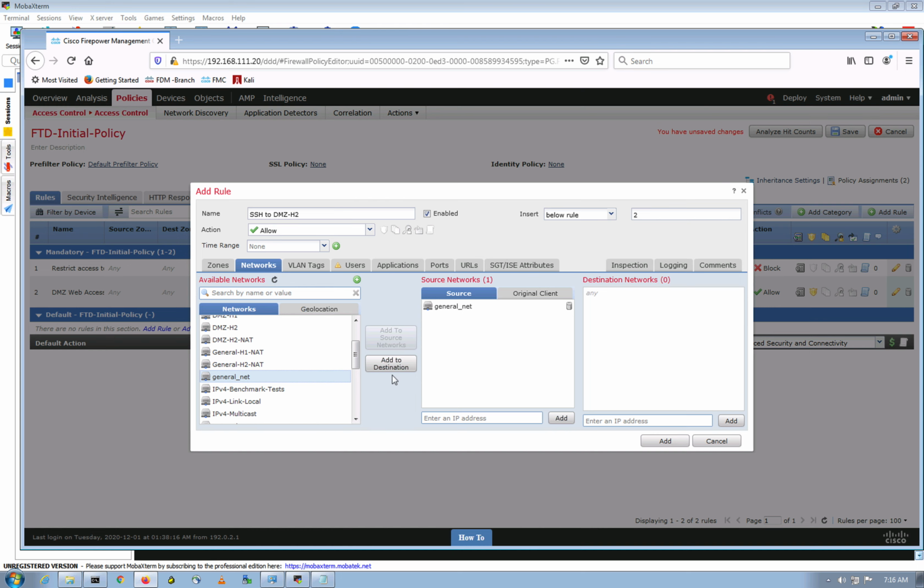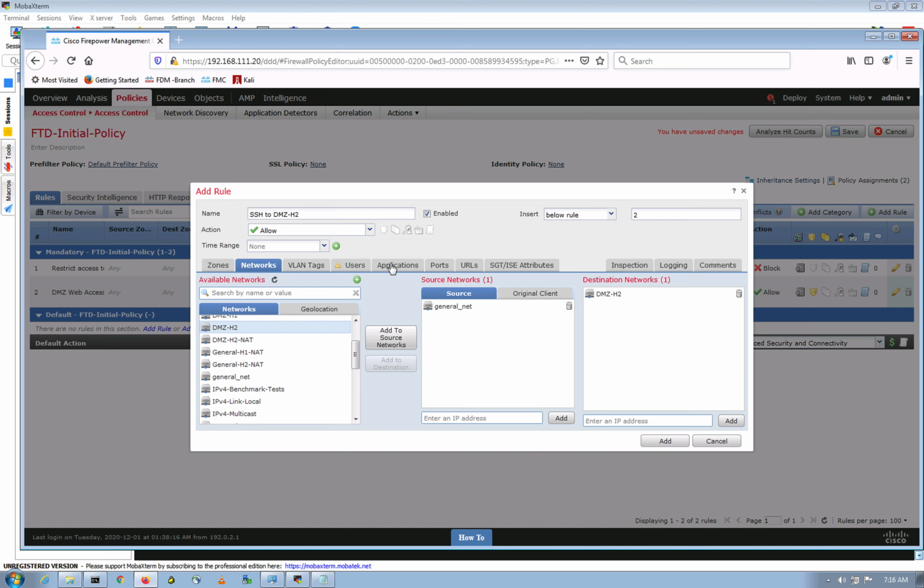Yeah, so the destination is going to be your host 2, right? This is the one. So what we are saying is we want SSH from this particular jump host, or this general network, the inside network, towards the DMZ H2. This general network is an object which we created in the previous video, but it is nothing but the inside network, or basically the network on which this jump host is sitting, this Windows VM over here. Anyway, so we've got the DMZ host 2 here, and do we want anything? So that was the networks.